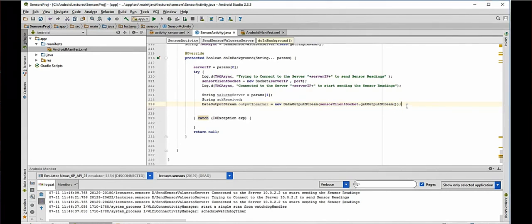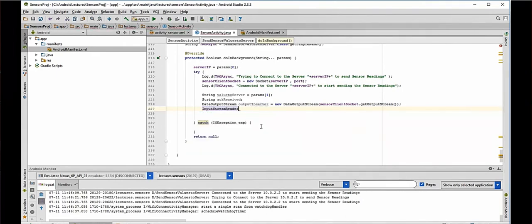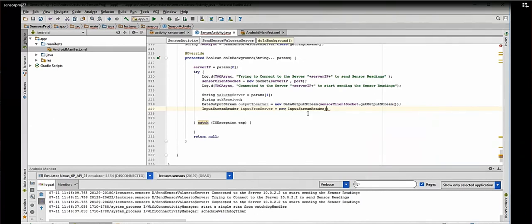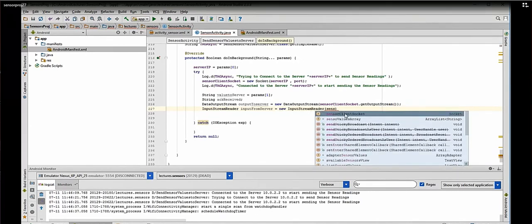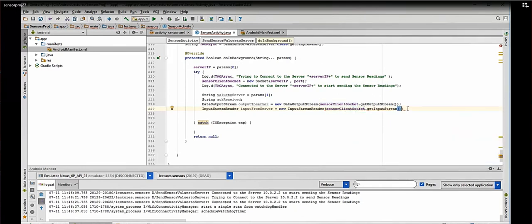Now we need to create the input stream reader to read the input data from the socket. Input from server, which is equal to new input stream reader, sensor client socket dot get input stream. That's it.